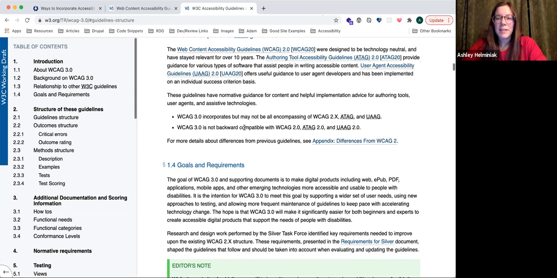As you see right here, it is not backwards compatible with the 2.0 versions. That's how different they want it to be. So overall, I think they wanted a much more helpful tool to make those inclusive products, without people falling into the camps of, I got to check all the boxes, I got to pass all the automated tests. You can have a really bad site pass automated tests.